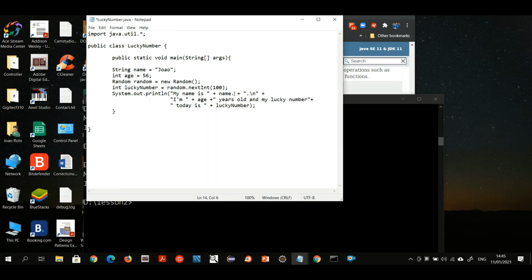I could use the String method toUpperCase, and you'd have to check that the spelling is right, and then it will, although I typed this in small letter characters here, let's see what happens.